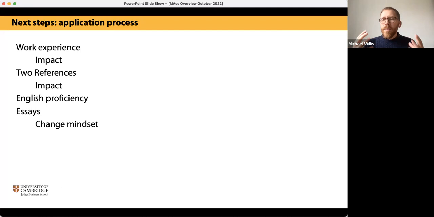Now, sometimes people ask me, how do I write a good application essay? The best essay is authentic, and it reveals who you really are, and ideally reveals your emotional connection with what you're doing. If you're writing about that topic in that way, it's going to tell us who you are, and it's going to be the most effective essay.